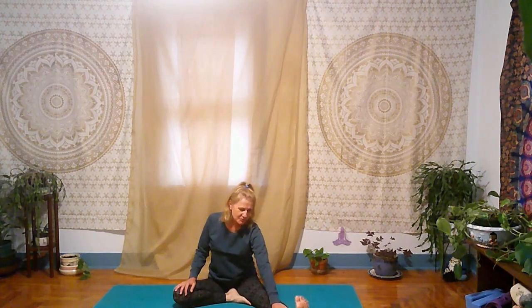So I'm gonna straighten one leg here. The other one, I'm gonna keep it folded. Let's bring our toes up a little bit. Now I'm gonna square off with my hips first. So keep your head straight and just move your hip towards the leg that's elongated. And then continue with the rest of your spine and then your head.